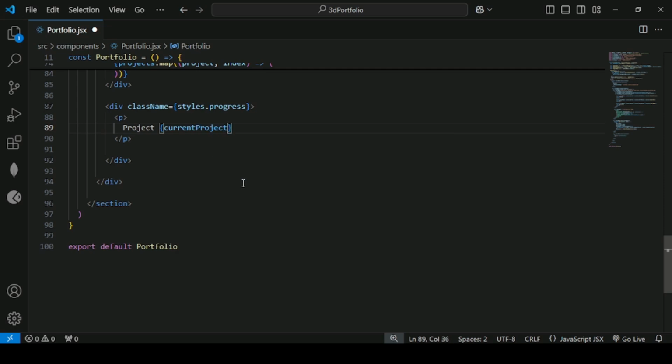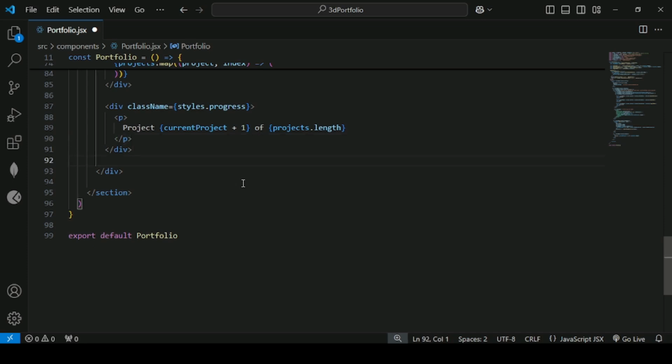So here in the image you're passing the key as index, then the source will be project.image, and then the alt. The alt here is going to be project.title.